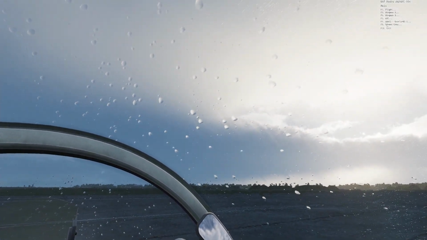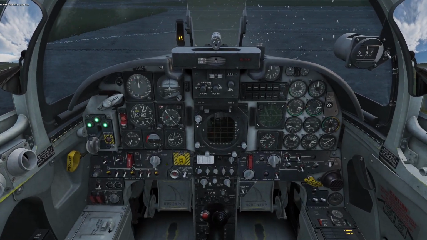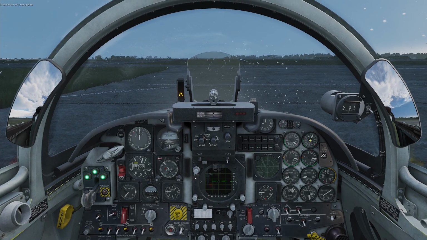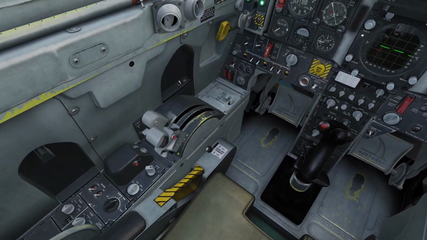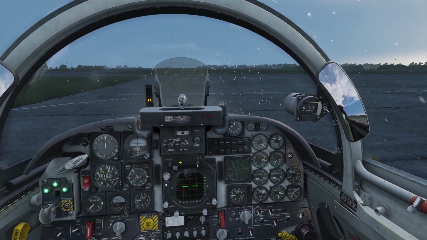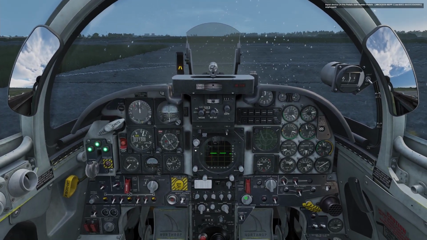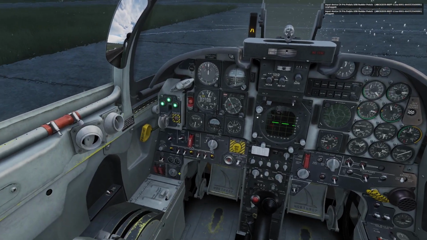Let's get our starboard engine started. Chief, apply ground air supply. While waiting for him to do that, we'll uncage our backup artificial horizon. Keep an eye on our gauge, 10%. Press our start button, take our right throttle out of cut off into standby. You can see our needles picking up. Let's just disconnect my rudder pedals and reconnect them. That's it. Okay, get our brakes on.